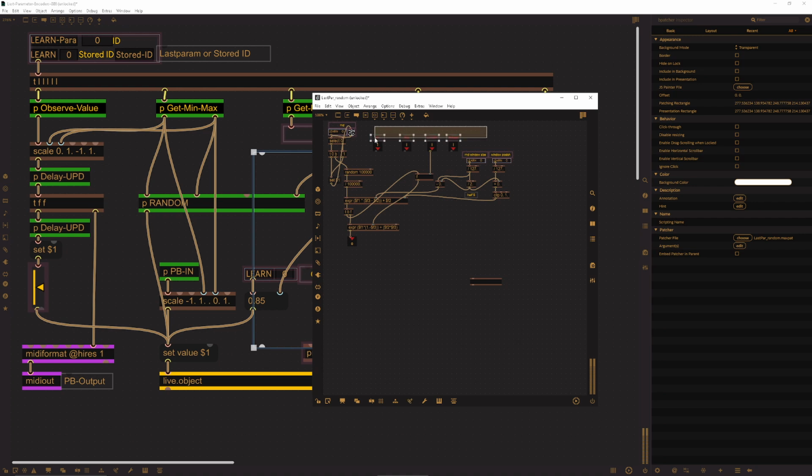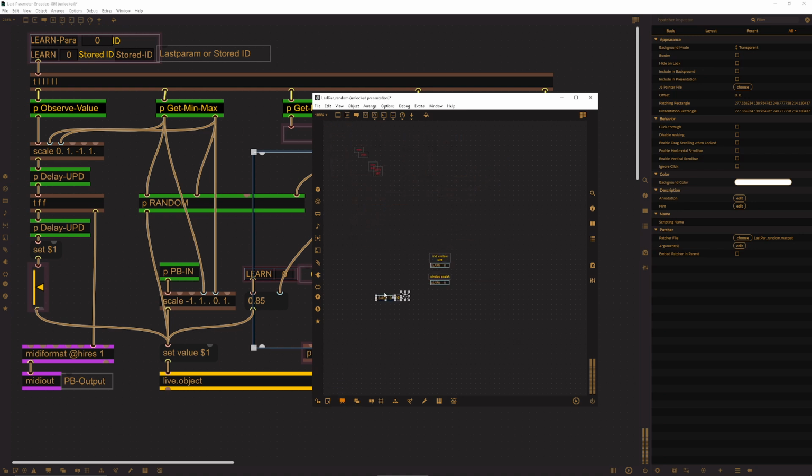And now we reorder this a bit. Let's see what happens if we move them above the normal field of view.